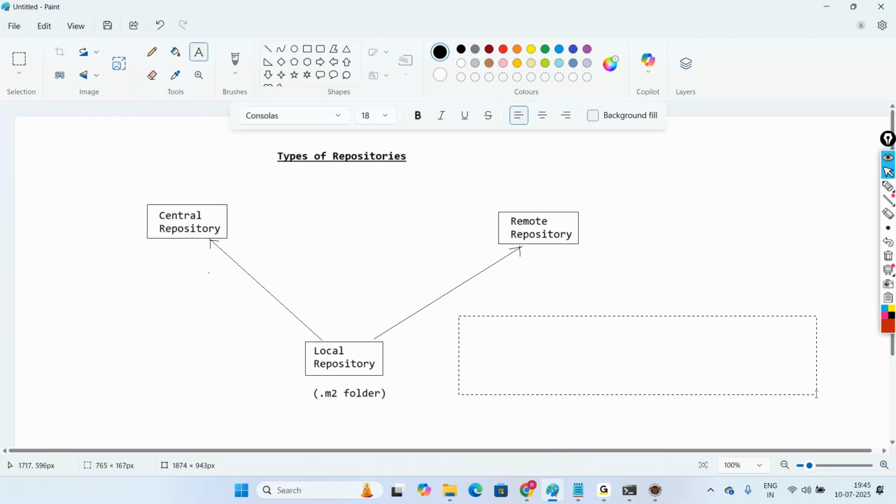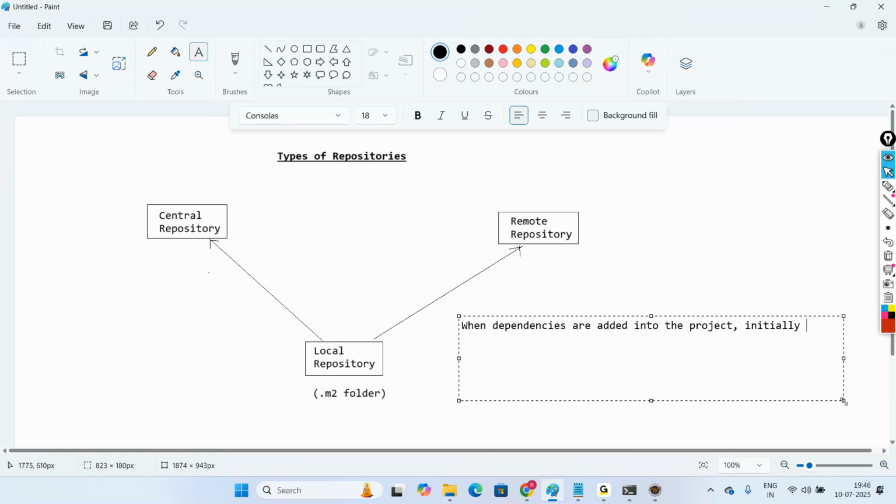So what is the point to remember? When dependencies are added into the project, it initially checks for the dependencies in the local repository.